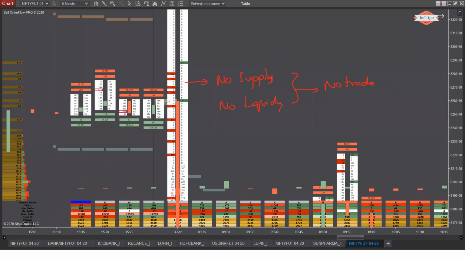So in the morning, what is happening over here? The sellers are clearly pushing it down. In the morning, the sellers are the ones pushing it down. Only sellers are present in this market. They are coming and punching 100 lots over here, then 23 lots, 92 lots, 98 lots, 83 lots, 124 lots, 111 lots, 44 lots, 106 lots. So only sellers are pushing it down. Buyers are present, but not much. In very few places buyers have been present, but the entire activity has been controlled by the sellers.